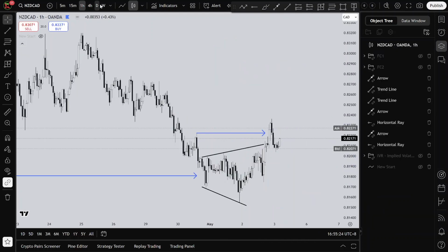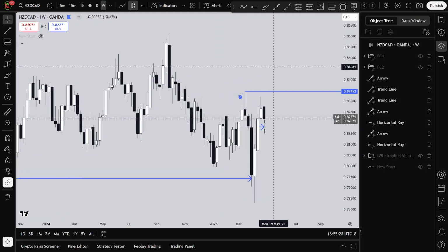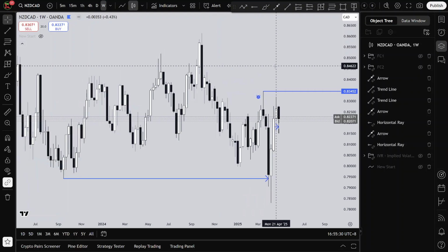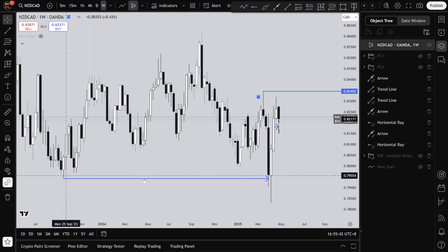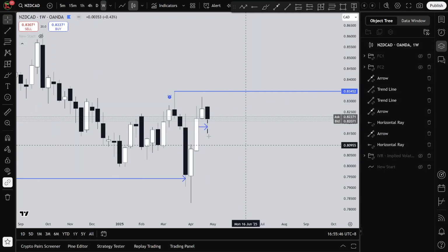New Zealand dollar, Canadian dollar on the weekly time frame. These pairs are interesting this week in terms of pattern separation, but that's because of the positioning, also the positioning on the DXY, so a lot of them could go either way. We had this nice bullish momentum run tapping into this low here. We now have a bearish reversal week, not too strong because we ended on a weak note.